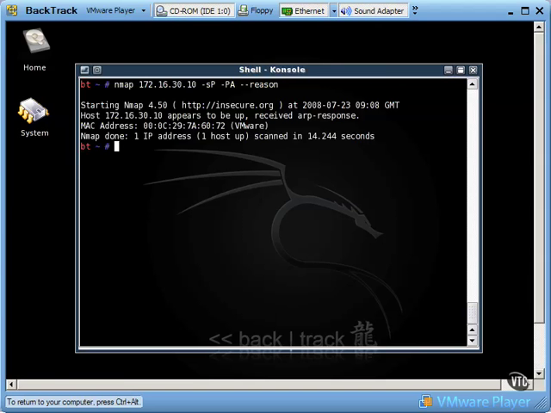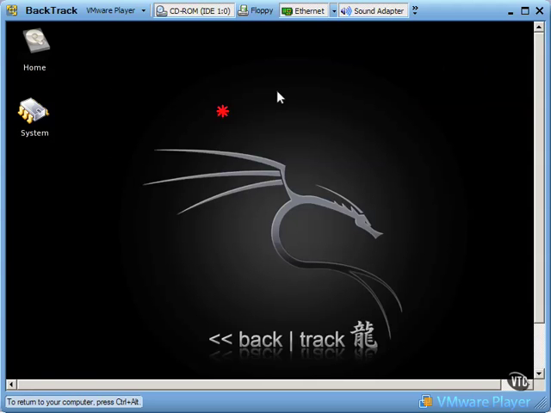Okay, we got a response from 30.10 and we received an ARP response. What happens is if the host is on the local network that you're scanning, you'll receive an ARP response basically, so you'll get the MAC address. And that tells you that the IP address is up. That's only after you get a response from an ACK on there. So let's go ahead and look at our Wireshark capture.